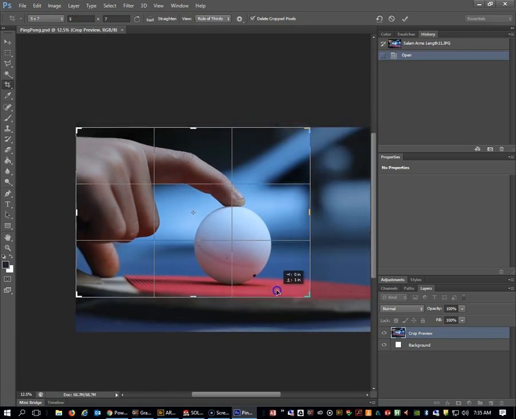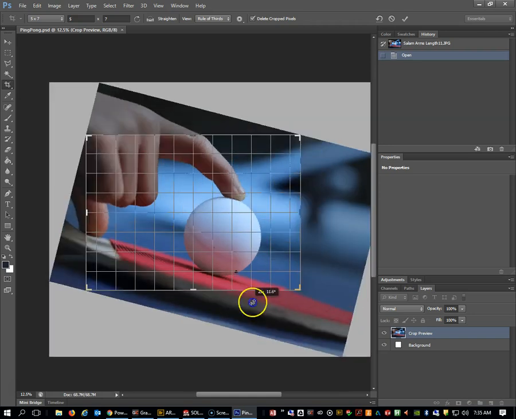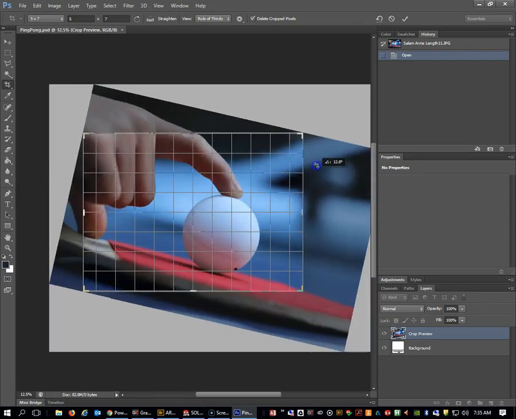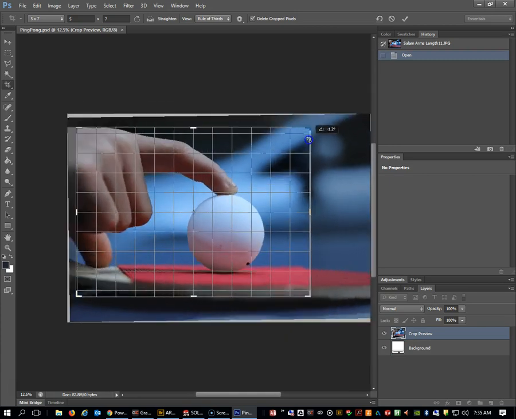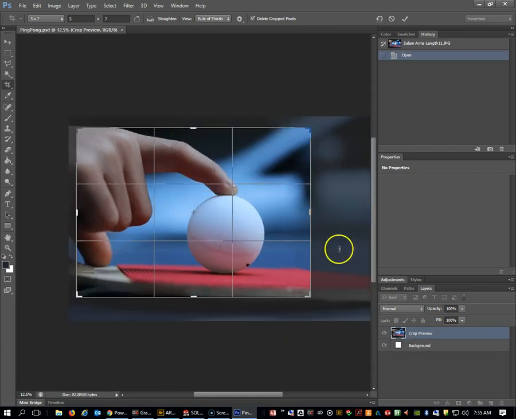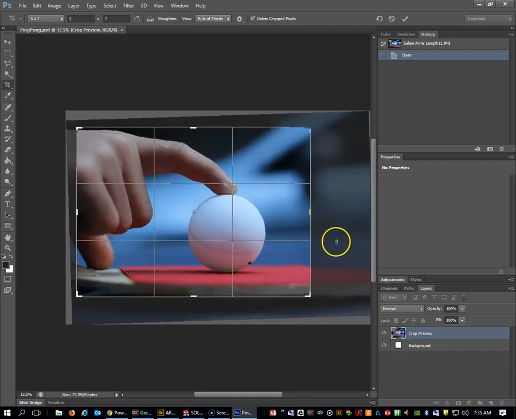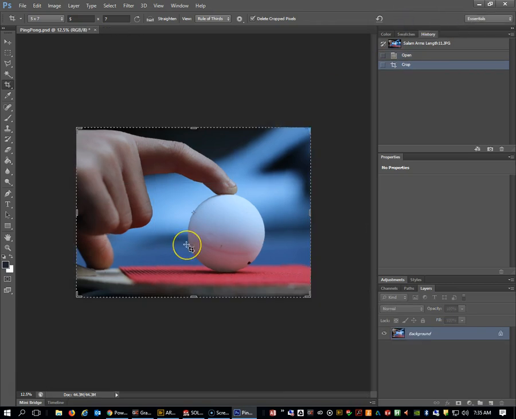So I'm going to play around with this just a little bit and see, maybe we can put that ping pong ball right in the thirds there and start to utilize the rule of thirds. It looks like there might be a car in the background here that's not quite as blurred. You can also rotate the image and notice how Photoshop's going to keep that inside there for you. So play around with your cropping a little bit, and once you're happy with that, you can simply hit the check and it's going to crop that image.